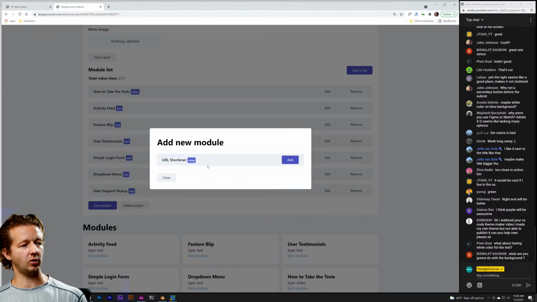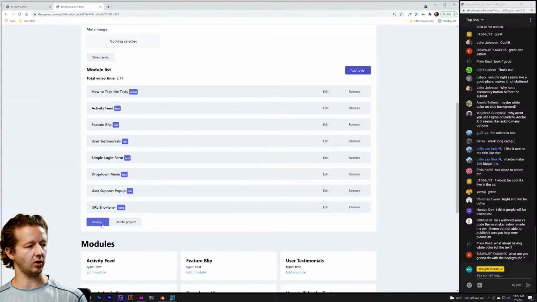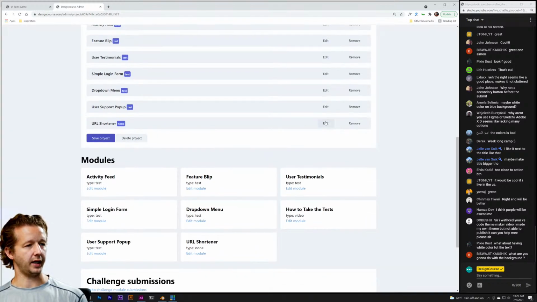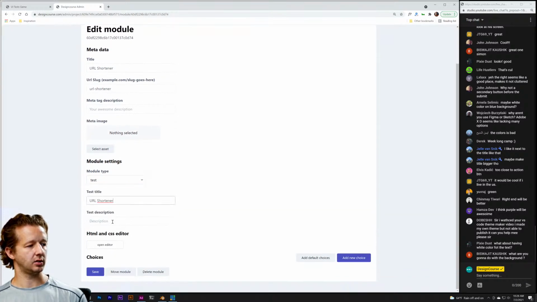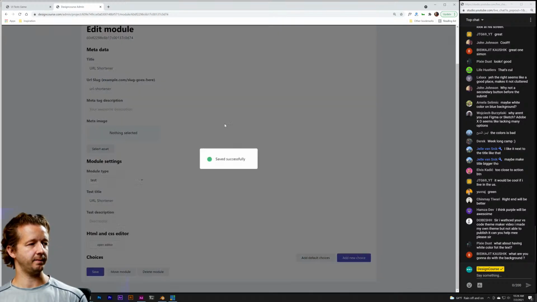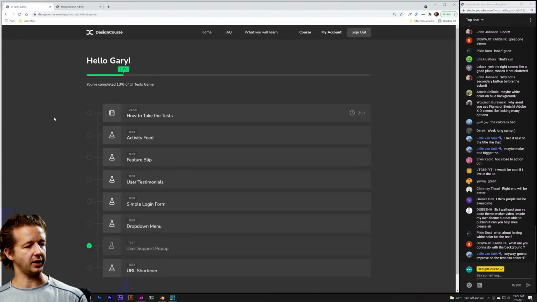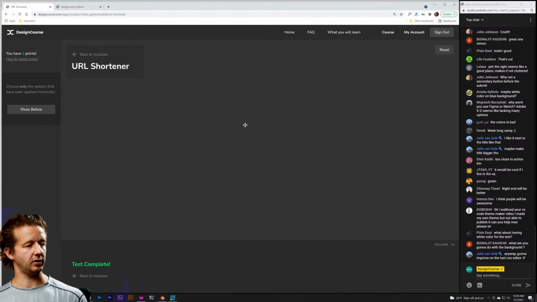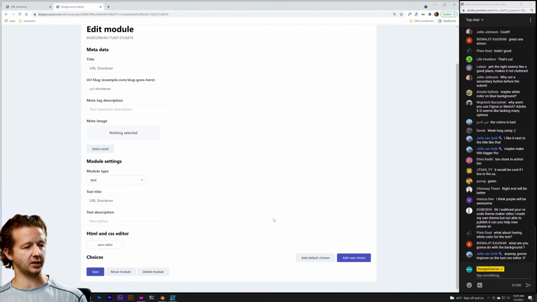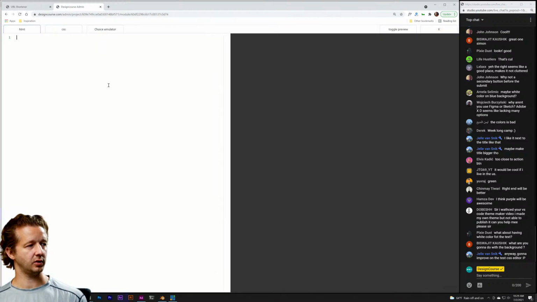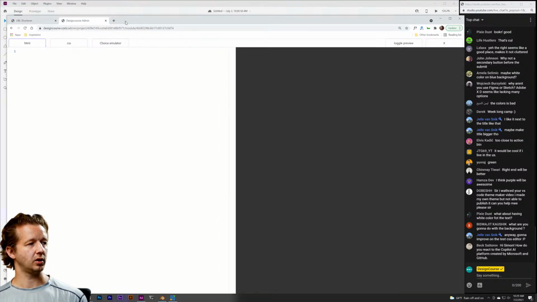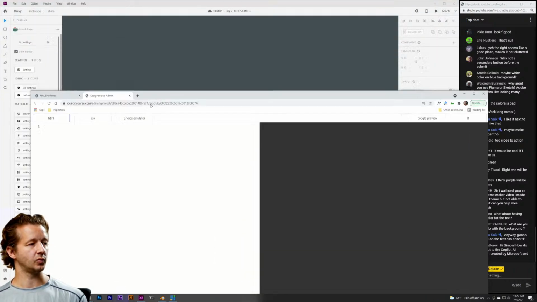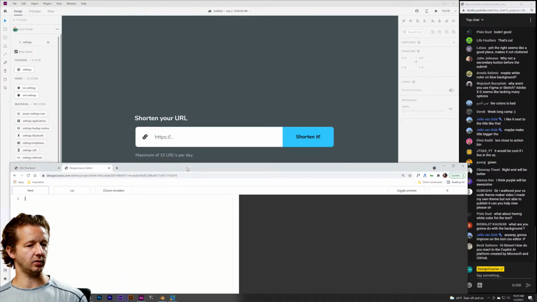So you guys will all be able to see this if you go to that URL. And then we're going to edit it. We're going to change it to a test and save it. Now if we refresh, it shows up down here and it's blank. So now let's create the HTML necessary to replicate that design we made. So what we'll do is open the editor and we'll get ready to rock. So I'll go back and forth between this and that.